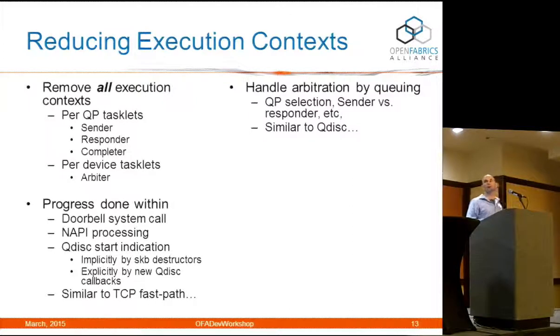So let's remove all the execution context from the RoCE drivers. All the per QP tasklets gone, the per device arbiter gone.